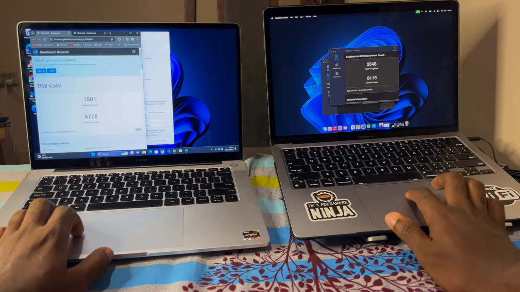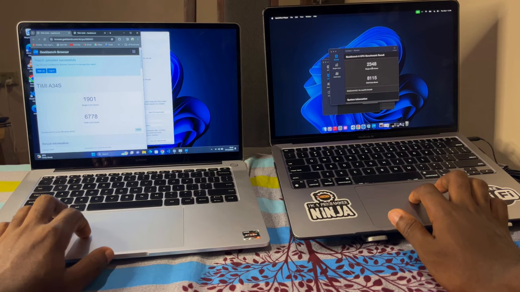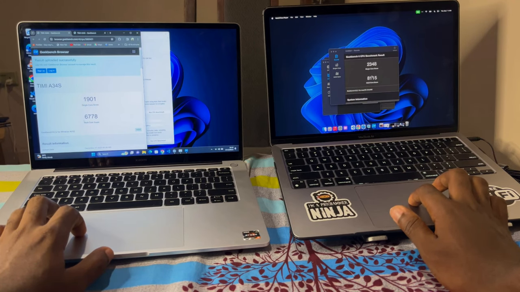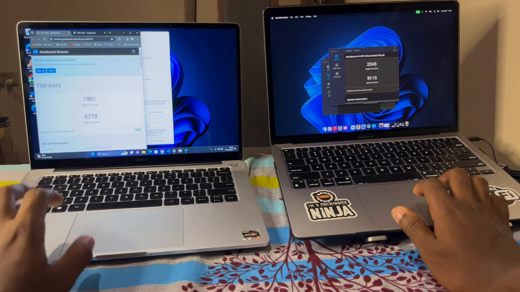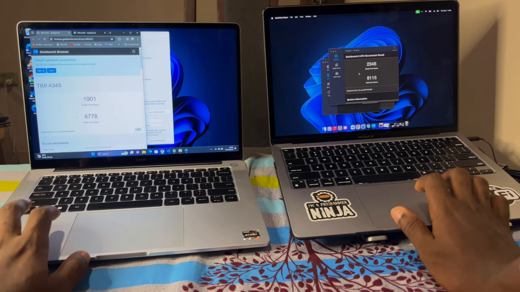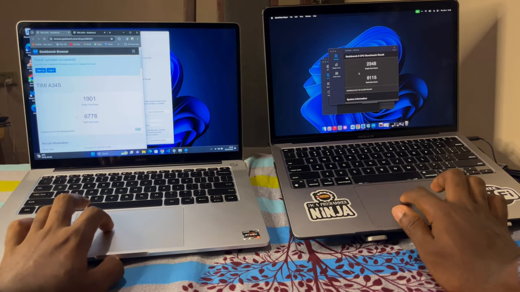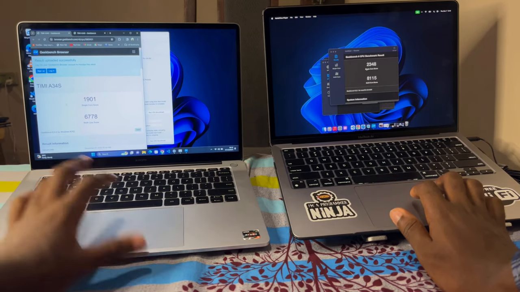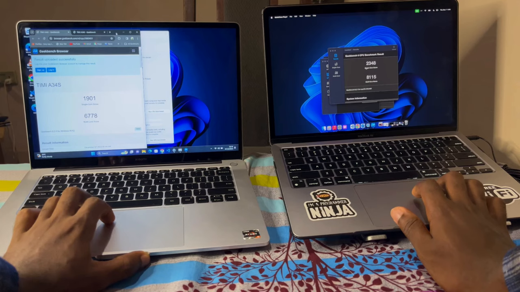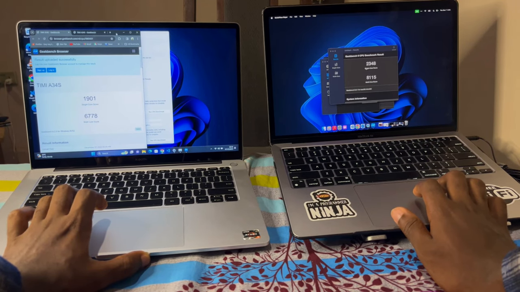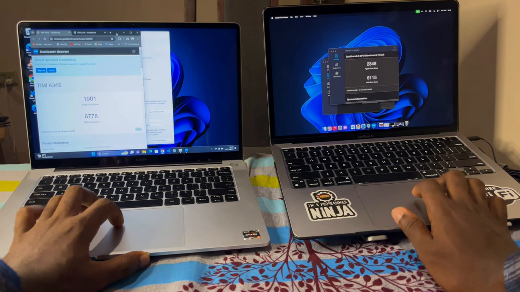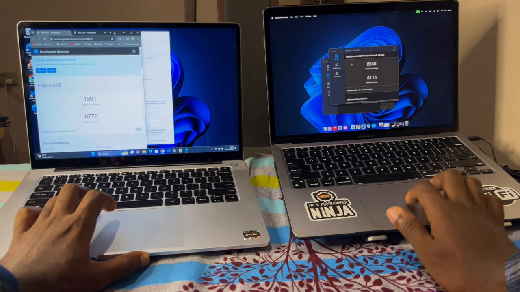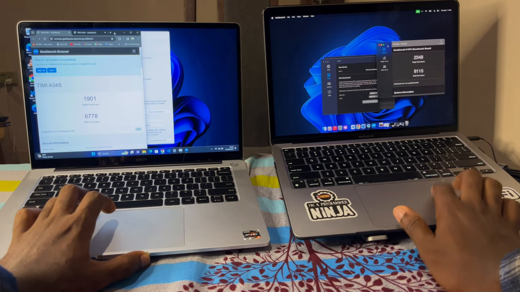You can see very close single core, very impressive honestly, and different multi-cores, but still 6778 is almost 7k, which is very good to handle almost everything for a Windows laptop. And I plugged this in, by the way, I just disconnected it after running the test, but I plugged this in while running this to get a better assurance. And I set the power mode to maximum power output in settings before doing that, so just so you know, this was not unfair. And definitely this packs a punch.